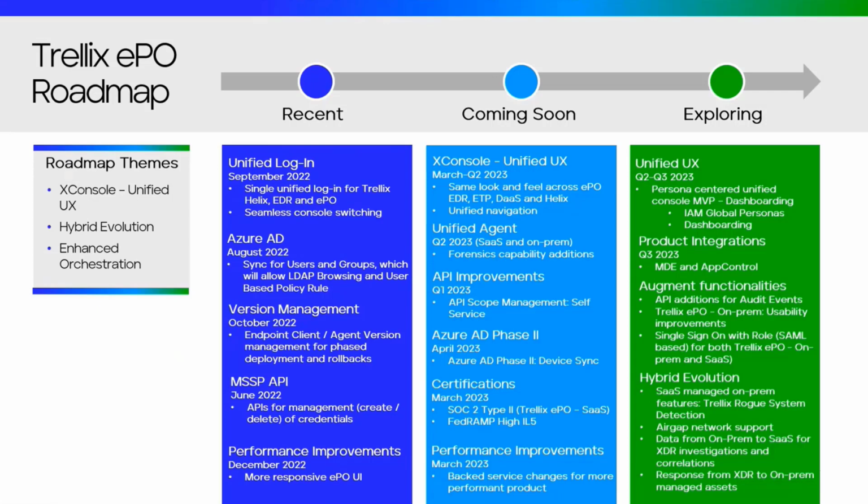This capability evolves further moving ahead and later in the year, and we will see the unified agent becoming lighter and more capable as we unify the technologies more and more going forward. API improvements, there is the API scope, again, the credentials that we create, we are bringing that to a self-service capability where direct customers can create multiple credentials, give them off to their vendors who are managing their environments if they are creating more solutions.